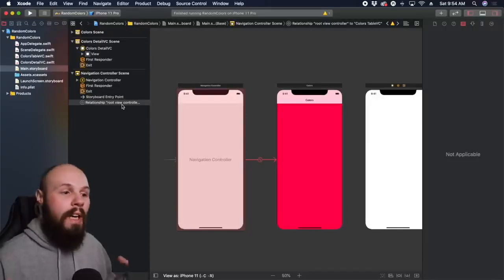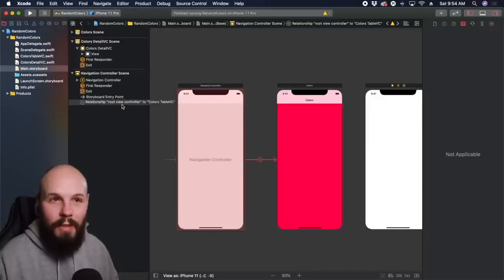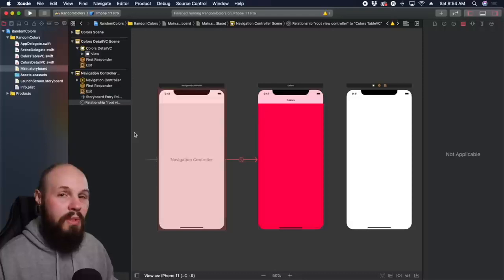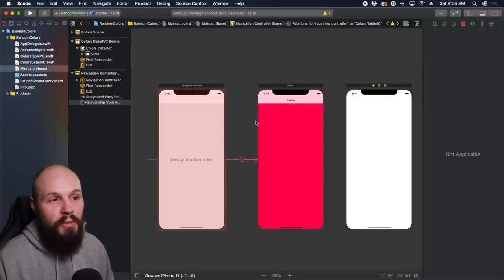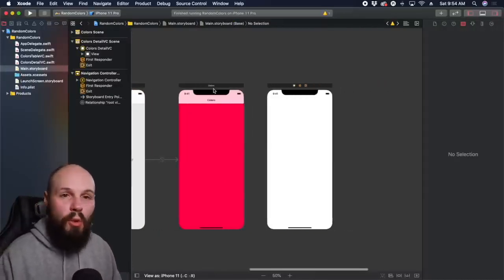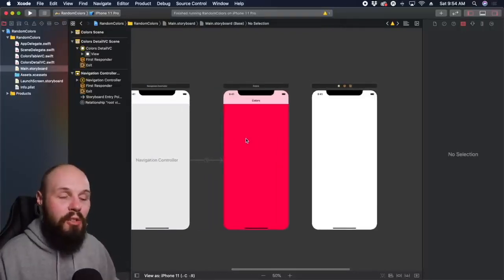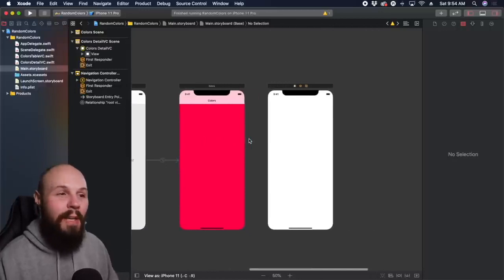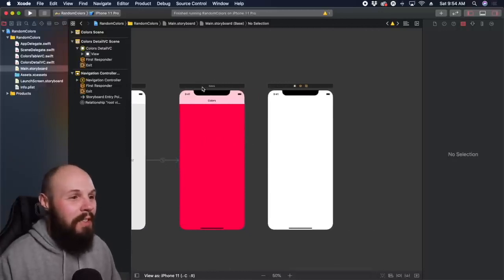So remember, a navigation controller is just a container. And again, I'm going to explain this more in a bit. Since it's just a container, you have to tell it its initial thing that it's holding, or else you won't see anything. And right now it's holding this pink view controller. That's the root view controller. So now let's add another view controller onto the stack, because again, a navigation controller holds a stack of view controllers. I'm kind of getting ahead of myself with the explanation, but let's connect this.